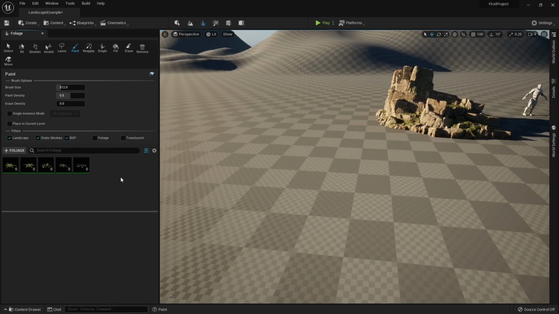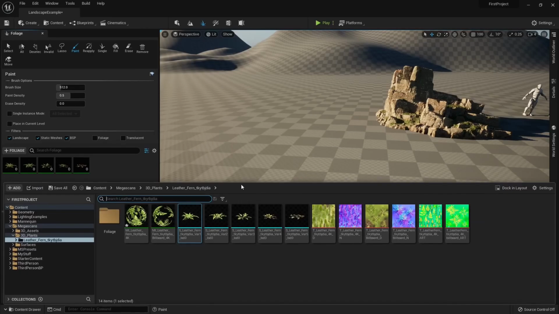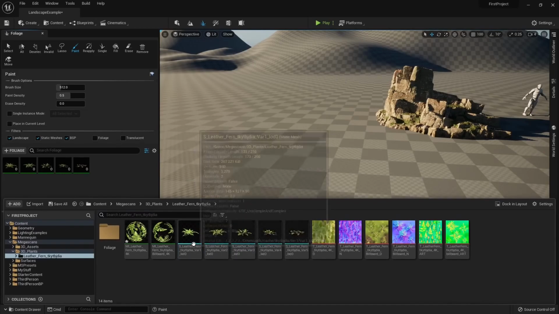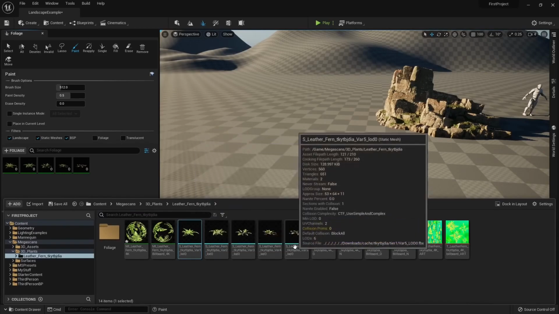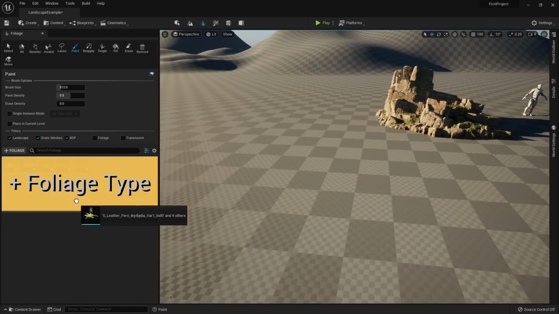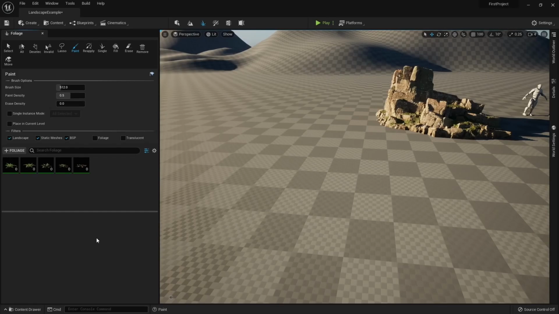Normally if we're creating foliage and importing it ourselves, not through Megascans, you wouldn't see these objects here ready to be painted with. So if you don't see your objects here, you want to press Control and Space, find where your static mesh is, select one, hold down Shift to select them all, and then drag them into this location right there, just like that. But I'm not going to, because Unreal is smart, especially with Megascans, to know that this is foliage, and I want it to already be within my foliage tool, ready to start painting with.